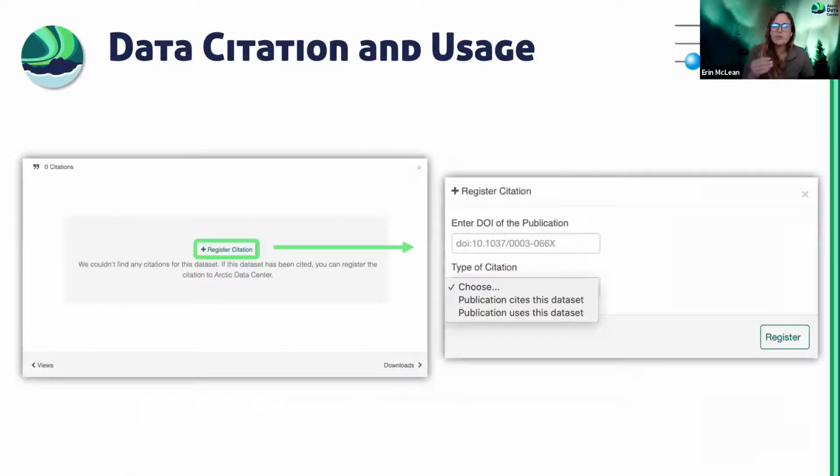This is our brand new register citation feature that I mentioned. Since it's difficult for us to complete programmatically, difficult for anyone to complete programmatically, we're hoping you can help us out. So if you do know, you'll click on the citations and then you'll hit plus register citation and just paste in whatever DOI of that publication that uses that data set. Once you do that, the citation will be viewable on the dataset profile within 24 hours. So it's a cool way to see how often data sets are being used.